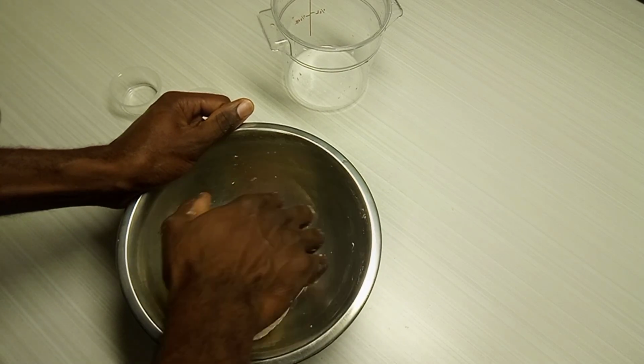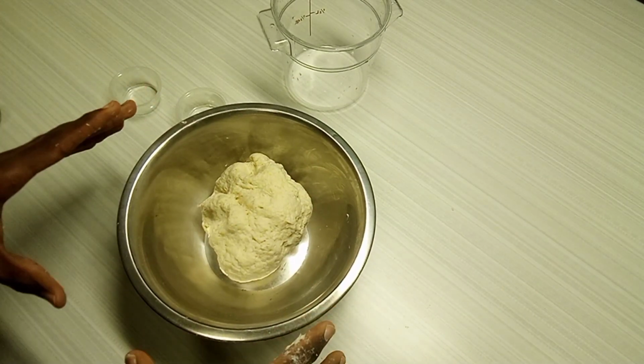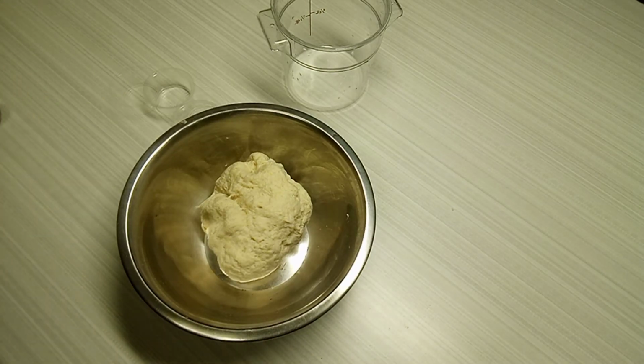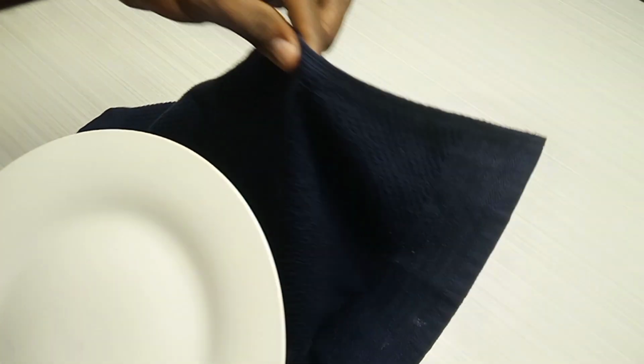Okay guys, so I'm gonna leave it right here. I'm gonna cover it with a clean dish towel and allow the dough to rest for 5 minutes. While this is resting, I'm gonna go ahead and put some water on the stove. So yes guys, after 5 minutes of resting, my dough is ready.